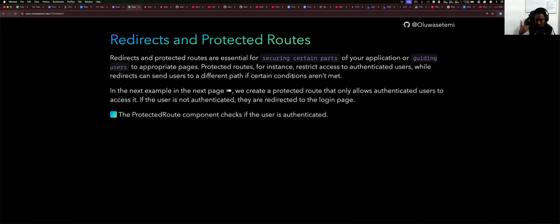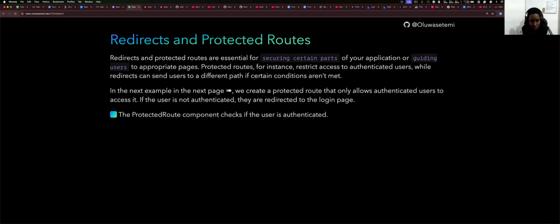Another very important aspect of routing is redirects and protected routes. A redirect is like when somebody submits a form, you want to redirect them somewhere, or when somebody clicks on the logout button, you want to redirect them to the home page, right? There are different versions of how to do logout. Some persons can use redirect for their logout, and some persons can handle it in whatever way they want. And there's protected route. A protected route means that only a user that is logged in will have access to a particular route. We can also do that with React Router, and this talks about it as well.